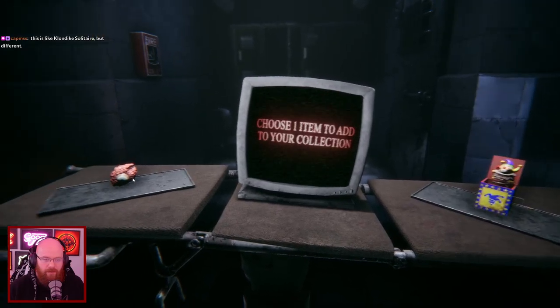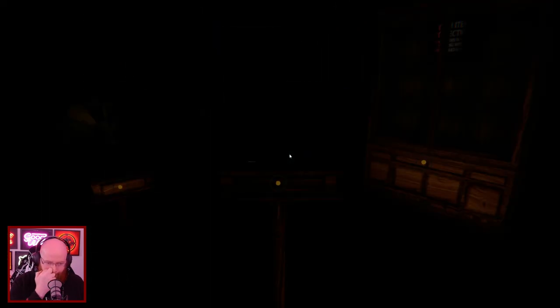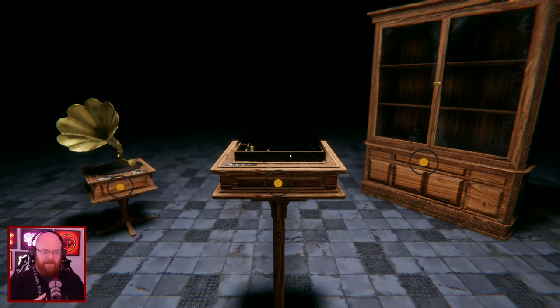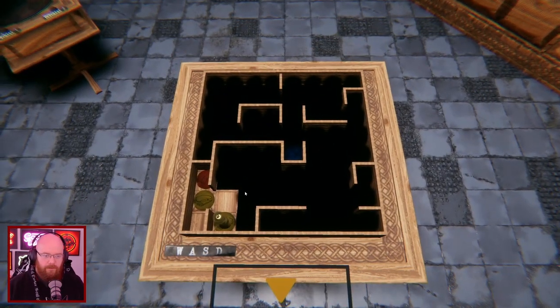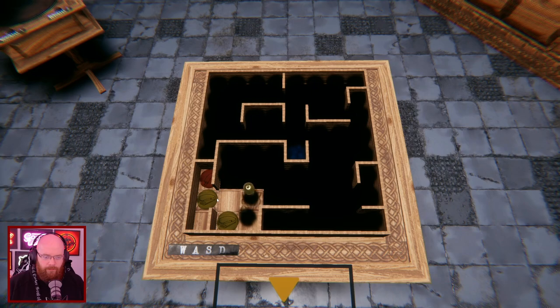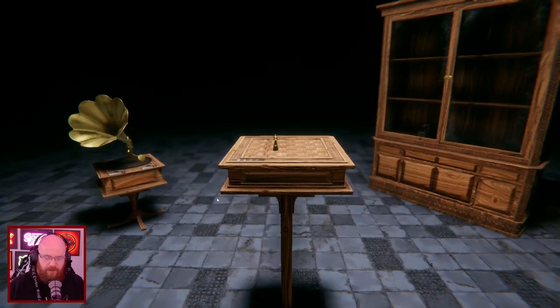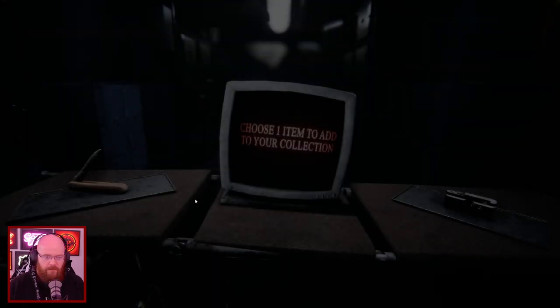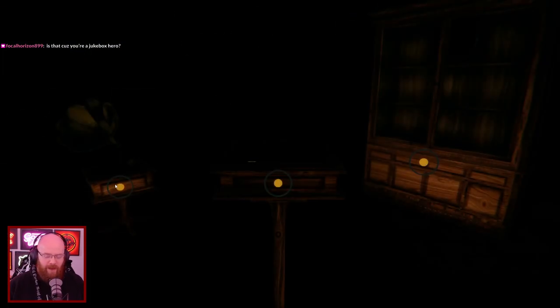Choose an item. I have used both of these, so I'll just pick this. I'll pick the jukebox. This is like Klondike Solitaire, but different. Do they cut fingers off in Klondike Solitaire? Ooh, another item. Remind me never to go to the Klondike. Choose a pocket knife. It's like some jukebox hero.